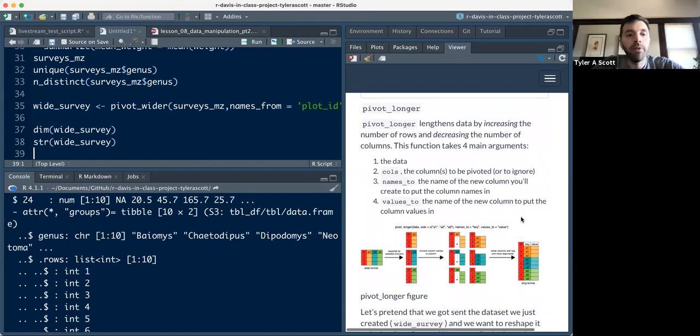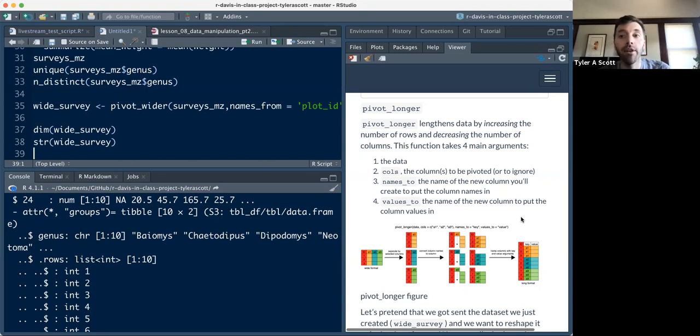Okay, so that's pivot_wider. You can probably guess, given that, how pivot_longer works. In this case, it's essentially doing the opposite, right? We're taking some sort of wide data frame, and we're going to create more rows instead of more columns. If you think about it, there's one additional challenge to going from wide to long than from long to wide, in that if you want to collapse and make more rows and fewer columns, you have to select multiple columns you want to collapse on. And so that adds a bit of complication.